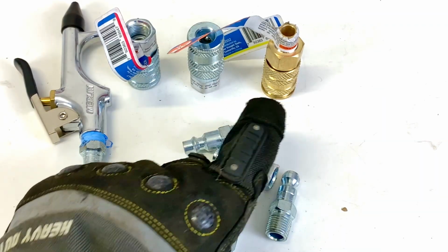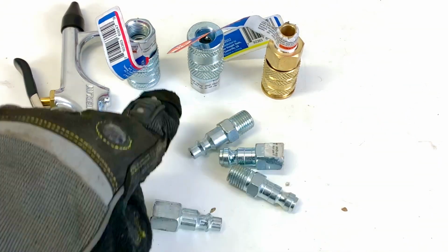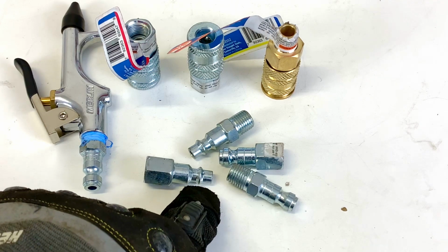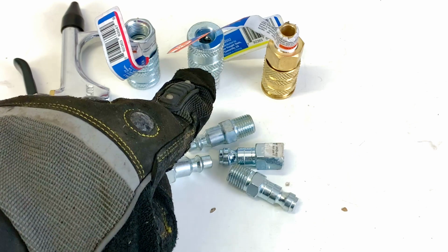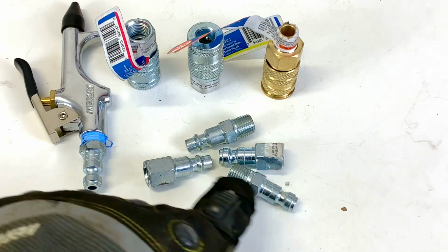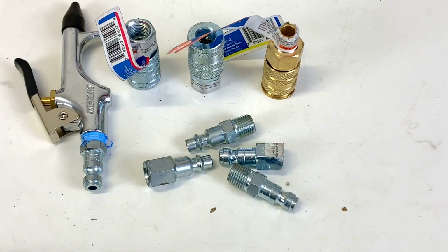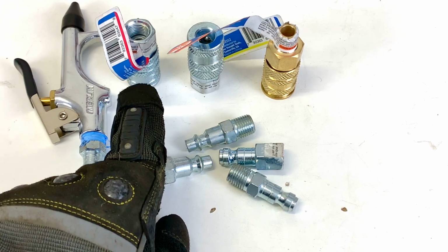And the universal came out because a lot of us were buying fittings and we were not paying attention. When we were trying to hook them up to the couplers, we were running into the problem that we had already spent money on these fittings. So now we ended up with a bunch of industrial fittings and an automotive coupler. So now they came out with a universal one, which takes both fittings in one coupler. So that's one thing that they came out with, the universal. So if you want to build a shop, you want to go with the automotive, but like I said, if you're running high pressure, you want to go with the industrial.